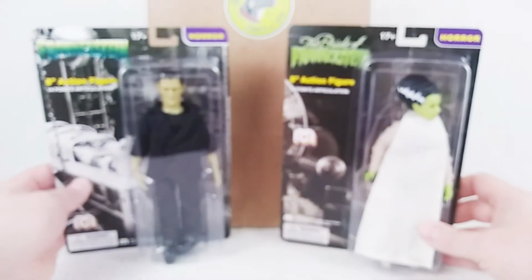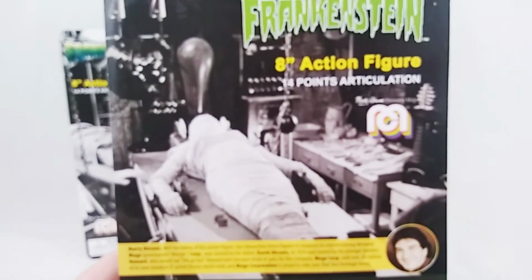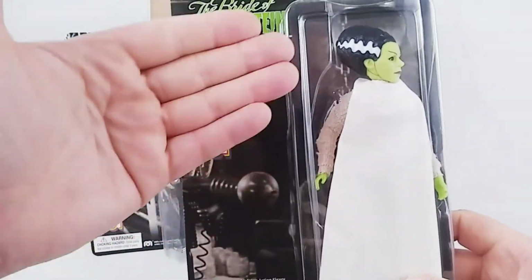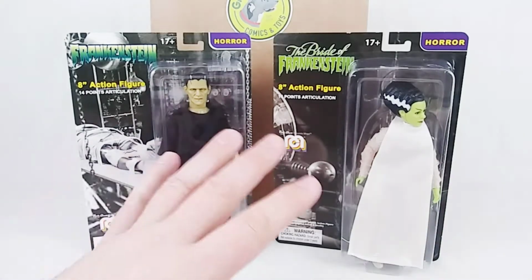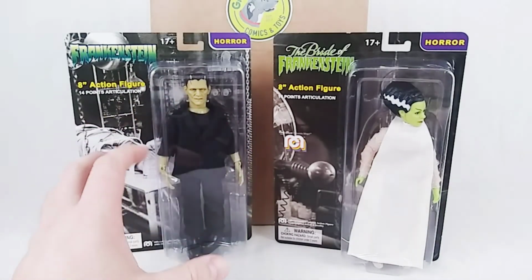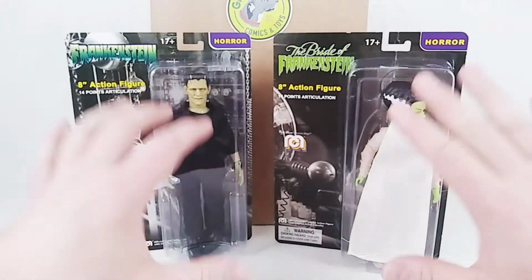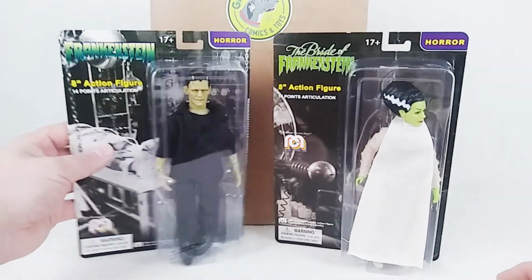But I'm going to keep these packaged up because I like the artwork. I like the photos of them. And also, with these figures having cloth goods on them, they'll get dirty, they'll get dusty. You can't just blow them off or use compressed air to clean them off. You have to keep them clean. You have to keep them lint-free. And I just feel like they'll display better like this. They'll keep better like this.